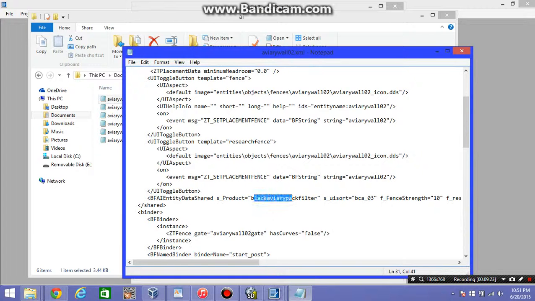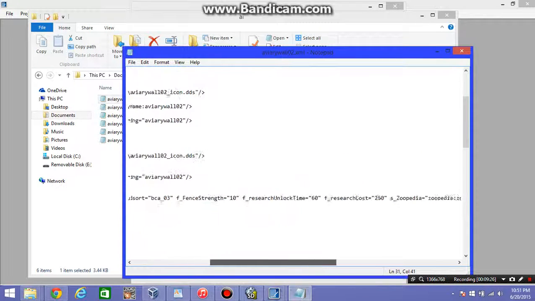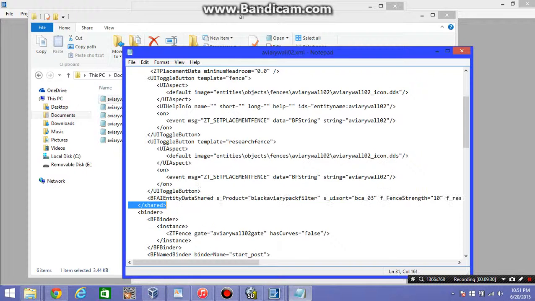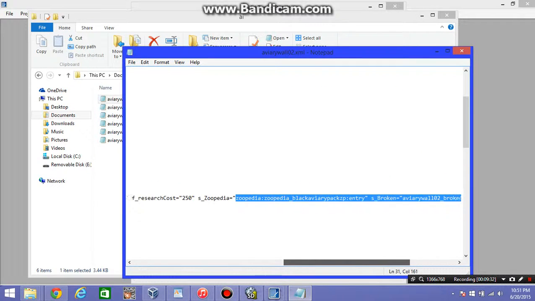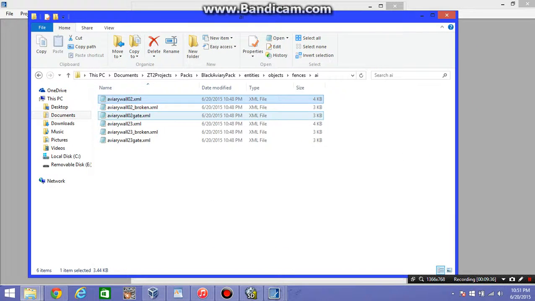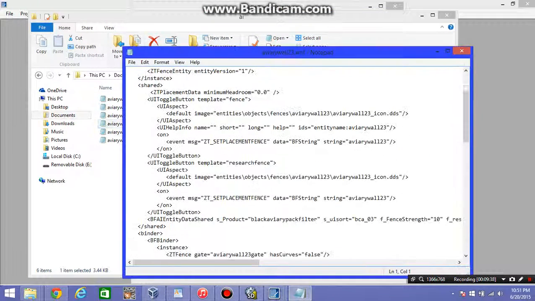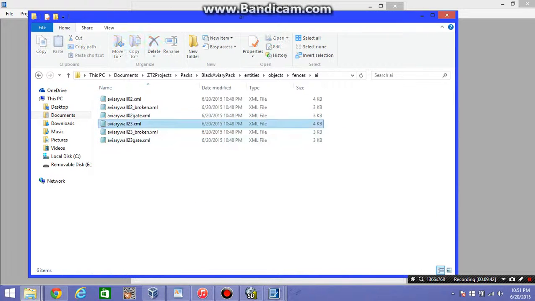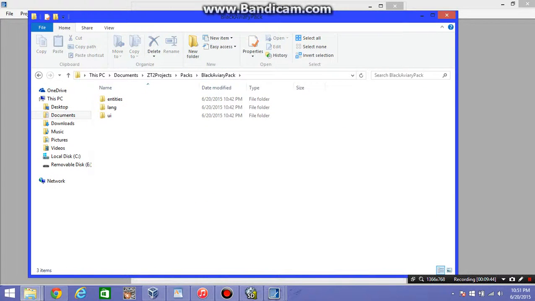So your product filter, it's all pasted in there. And of course here too, because you put the same thing in for that one. And then that's it. That's what it can do.